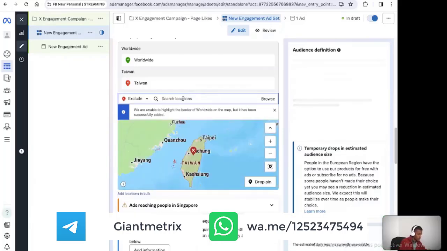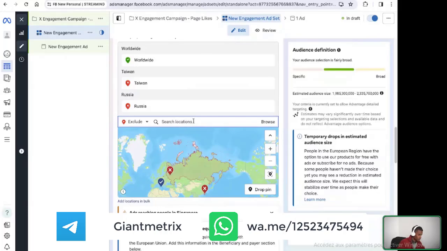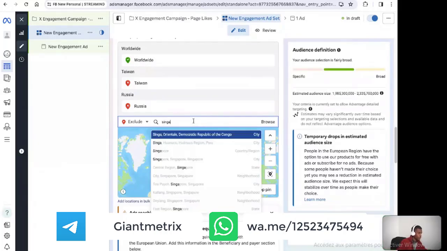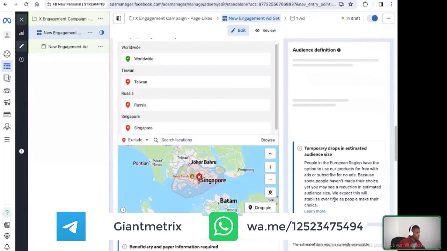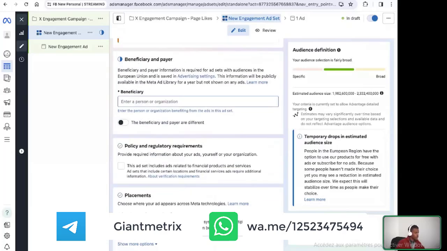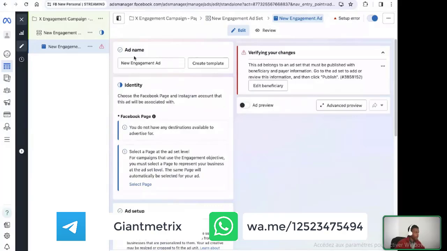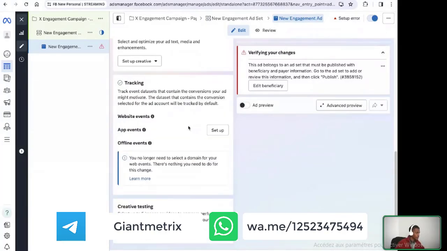So those are three things I'll just remove. Let's see here. Exclude. So exclude Taiwan, Russia, because there's just some challenges with those places, and Singapore. Okay. Anyways, so that's done.